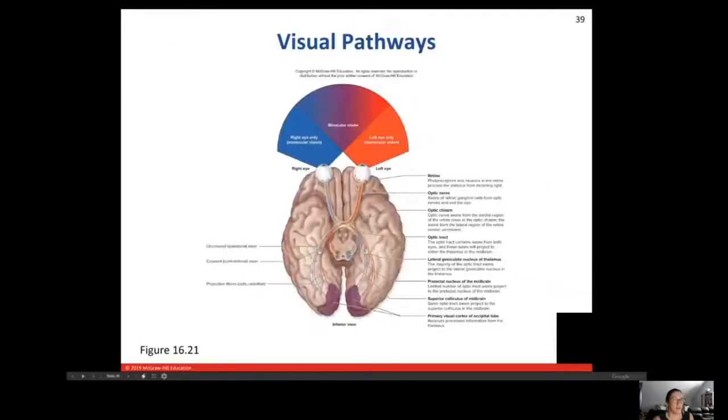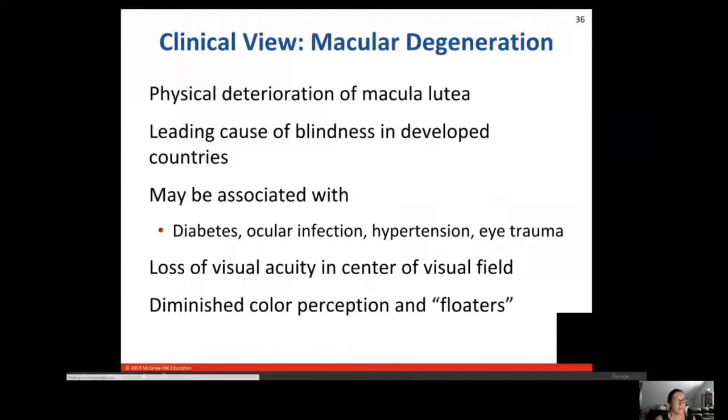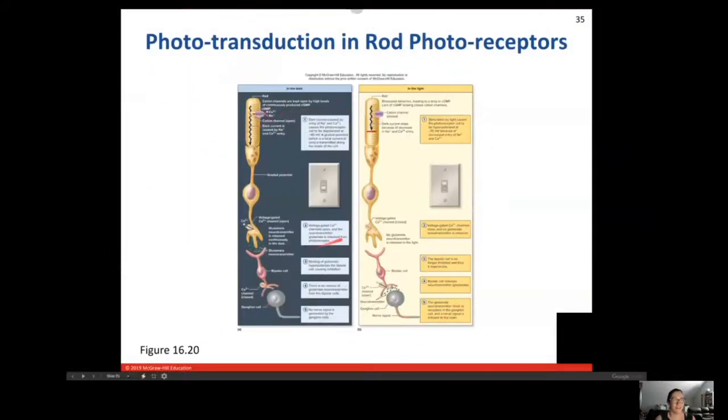So visual pathways, as I said, can be kind of complicated. I think the most confusing is this part right here, the phototransduction. I always get this backward because I feel like it's counterintuitive. You'd think that the light would cause the photoreceptor to depolarize, but it's not. It's already depolarized in the dark, and the light actually stops it from releasing an inhibitory neurotransmitter. It's just kind of a weird thing, but it's interesting, and it's cool to figure out.